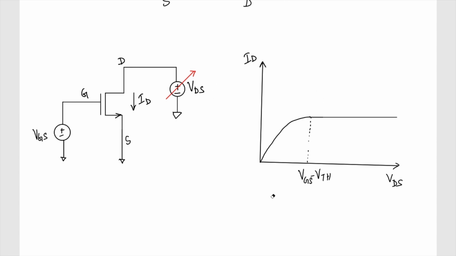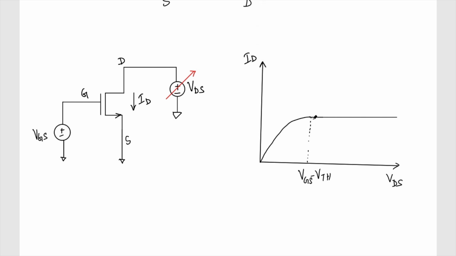If you see, this behavior is quite similar to the BJT. In the BJT we were also doing the same kind of plot, where I was varying the VCE, keeping the IB constant, and plotting the IC. So the MOSFET has a very similar nature of characteristics to the BJT. The only difference is that in the BJT there was a current IB flowing from the base to the emitter, but in the MOSFET there is no current flowing, and the VGS defines how much current is going to flow. So now let's see what the regions of operation are.